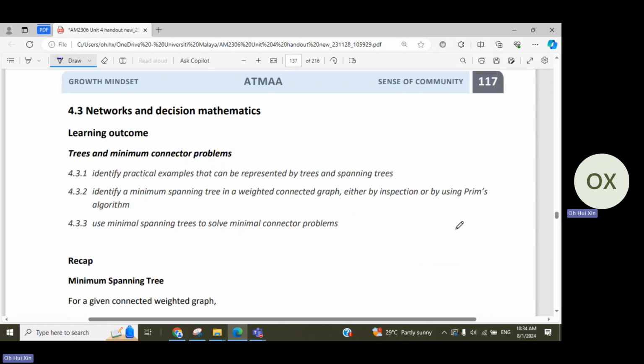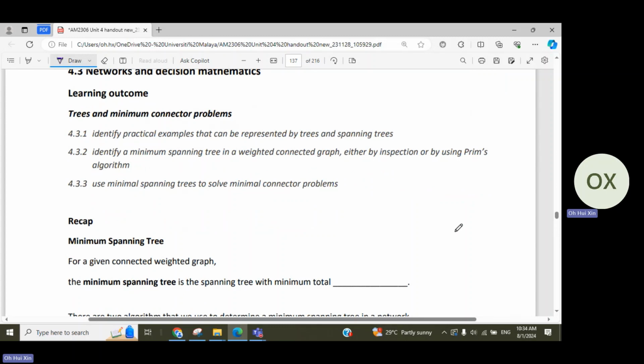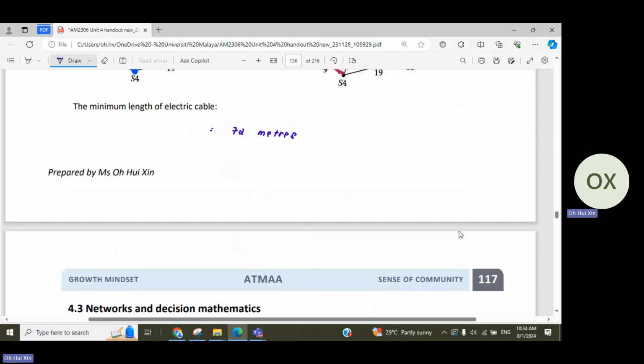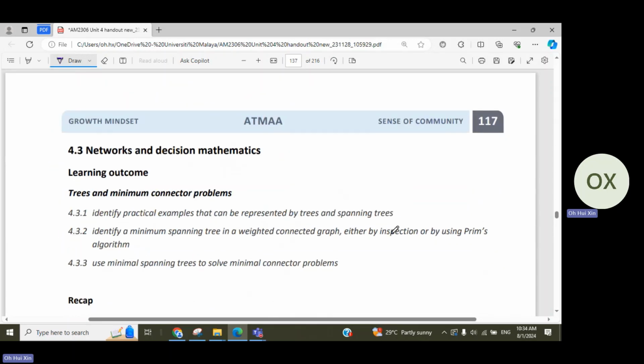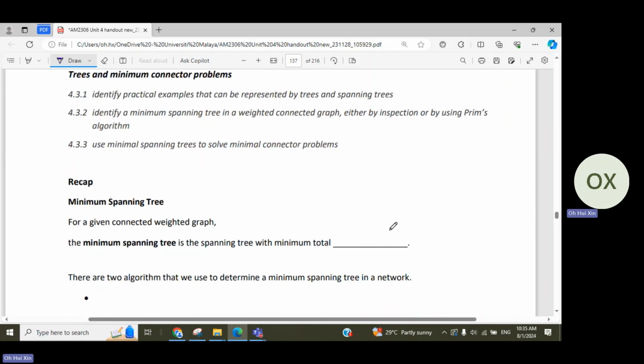We are going to continue with the part on minimum spanning tree, but instead of looking at it in terms of a graph, we are going to look at it in terms of a distance table. That's why the learning outcome is exactly the same here, so we won't go through them again. Before you continue with this lesson, make sure you are already familiar with Prim's and Kruskal's that we discussed in the previous lesson.